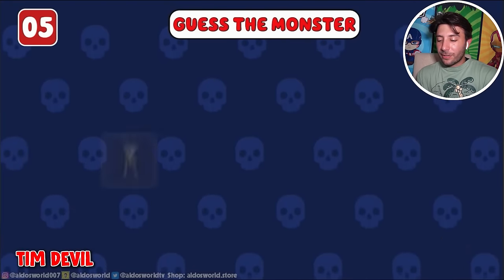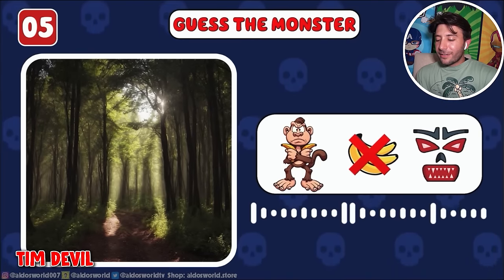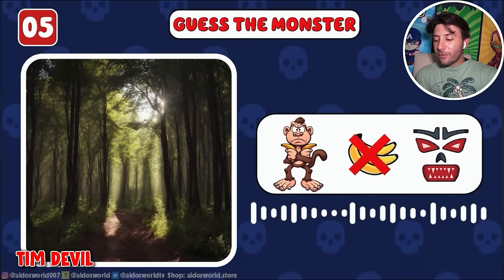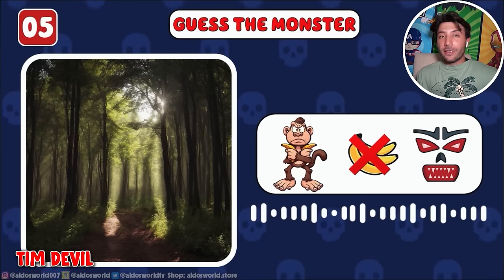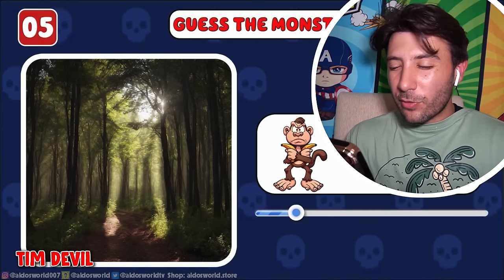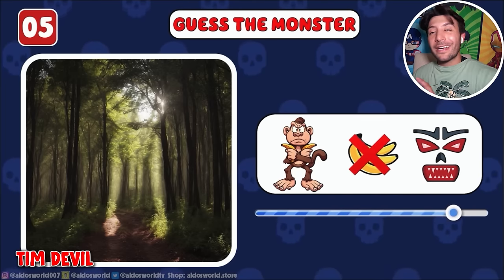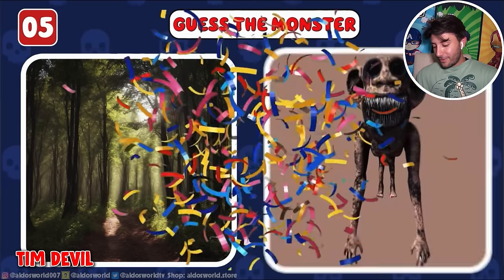Okay, next one. Question number five. Oh, this one's tough. Okay. This is easy. If it wasn't for the emoji, this would be kind of difficult, but because they gave us emoji, it's obviously the monkey, but let me squint my eyes. Yep, it still looks like the monkey. That is definitely the monkey. All right, I got it right.